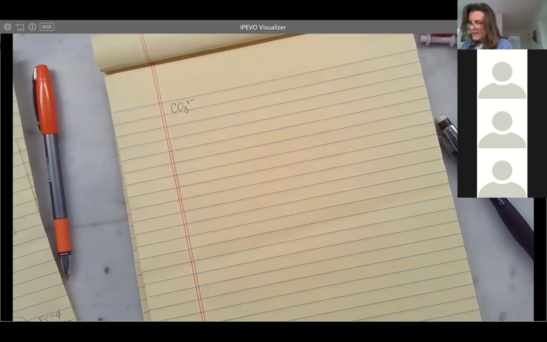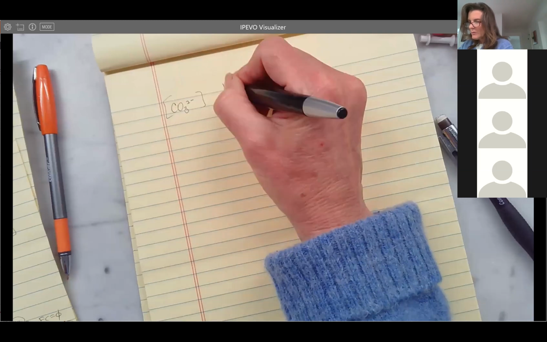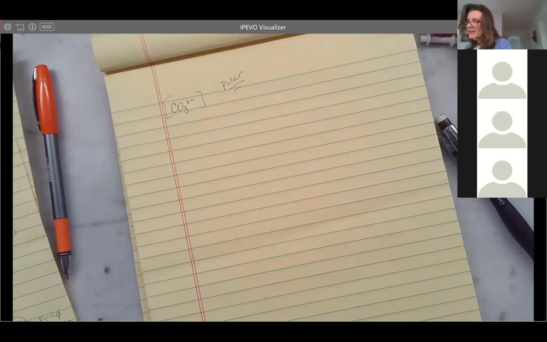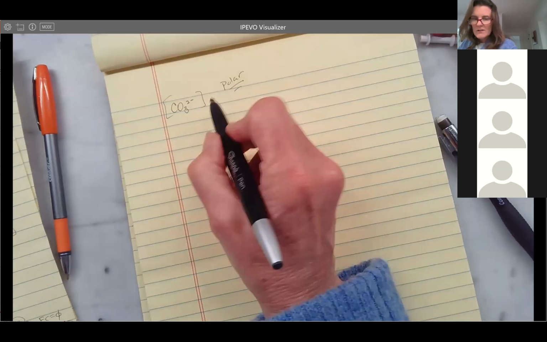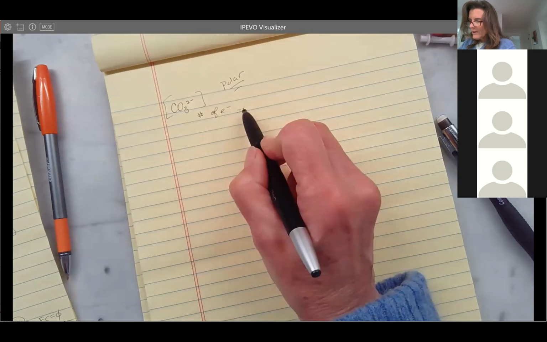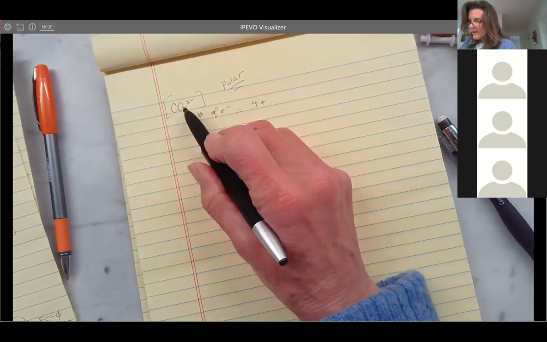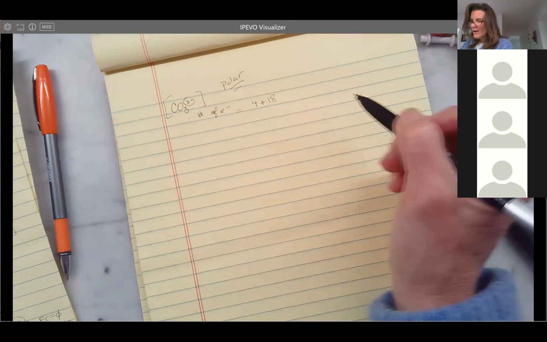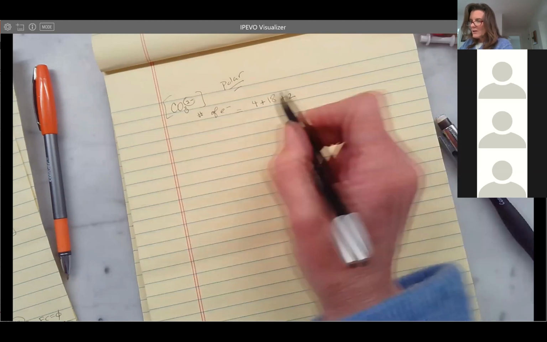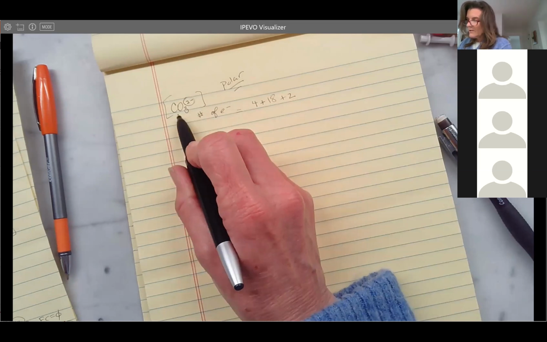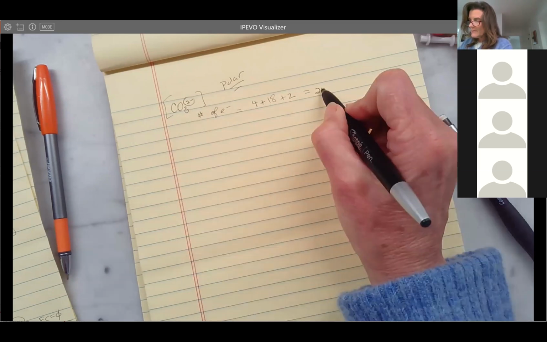So first of all, carbonate is a polyatomic ion, so this is going to be polar because it's ionic. Anytime you have ammonium, nitrate, any of the polyatomic ions, it's going to be polar. Number of electrons is going to be 4 for the carbon, plus 6 times 3 for the oxygen. And then we have to add 2 because of the charge. That negative charge on the carbonate comes from 2 additional electrons beyond the valence ones. So that gives us a total of 24 electrons.